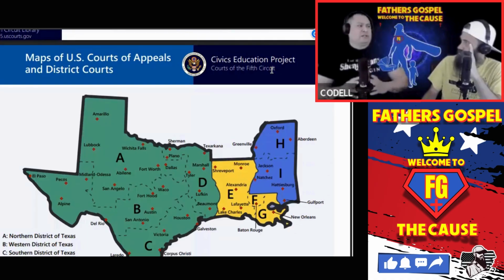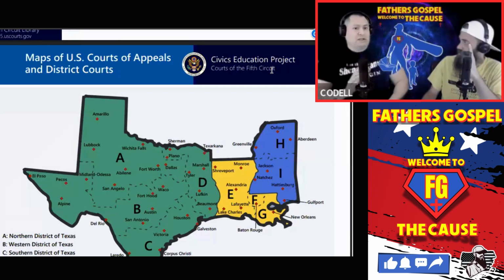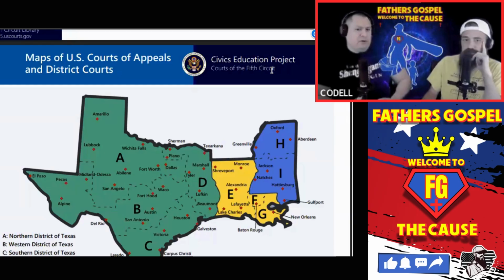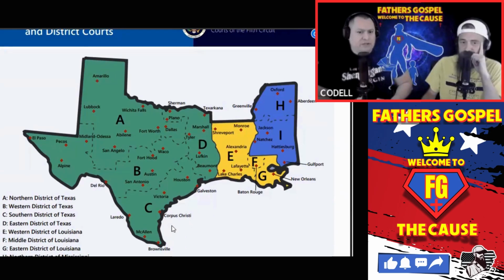And again, districts are much more numerous, and appeals are just one appeal. So let's just say, throwing out a number, 15 district courts. Obviously there's more you can see down there. I'm not going to count all the red dots, but all of those are the major cities.